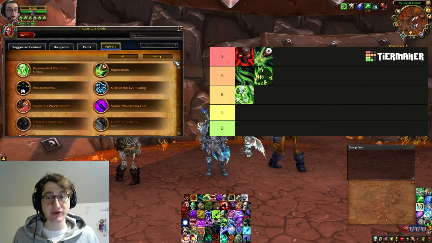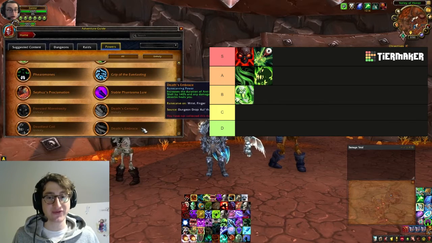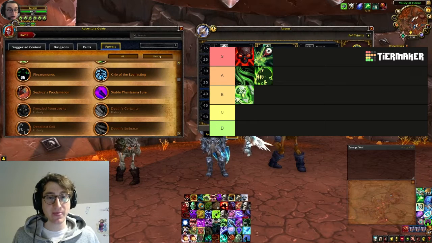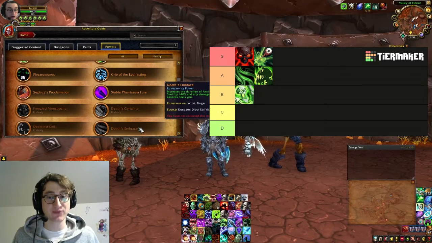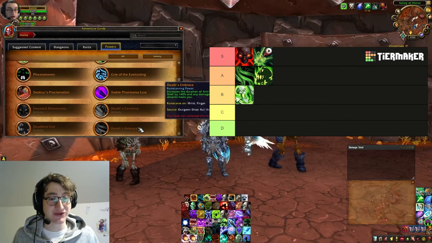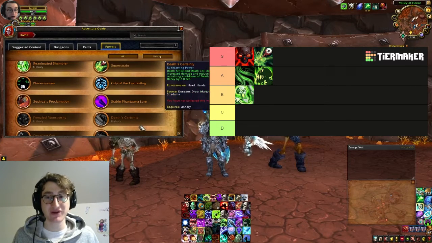Now the next really good legendary is Death's Embrace. This is more of a utility option. Combined with Spell Eater, it makes your AMS potentially 24 seconds, which is a very long period of time to just be immune to any magic CC unless they break through your shell. Additionally, it has that heal component. It's very strong.